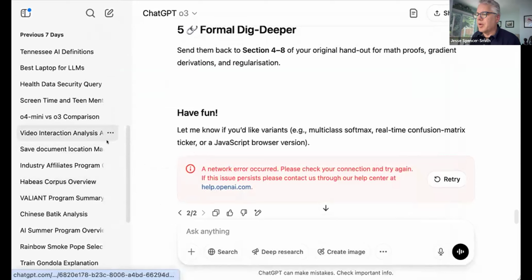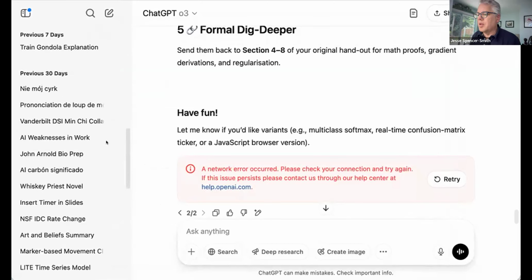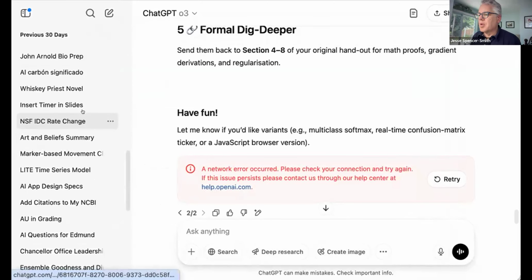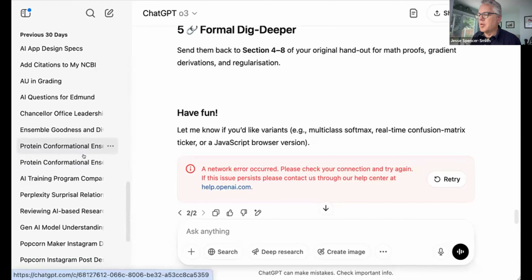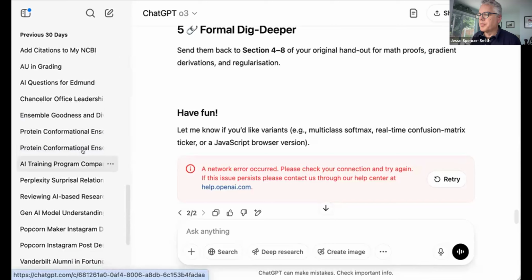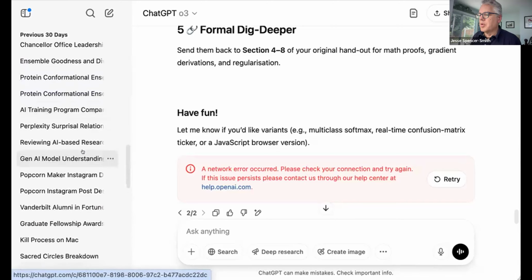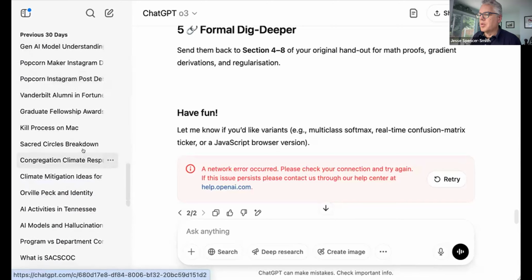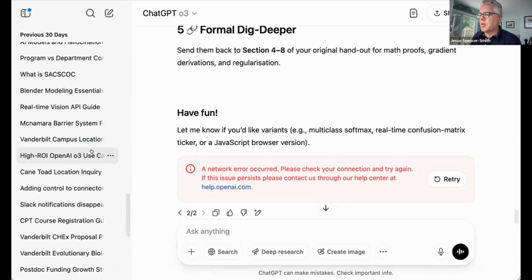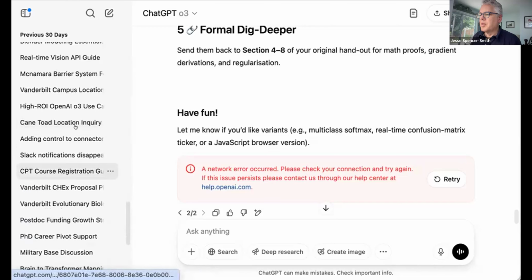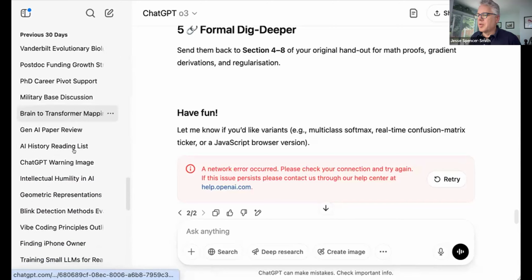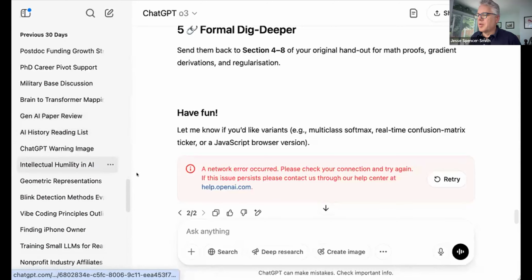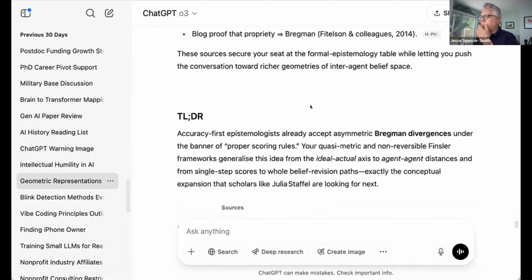I'll see if I can actually pull this up quickly. Geometric representations. Here we go.